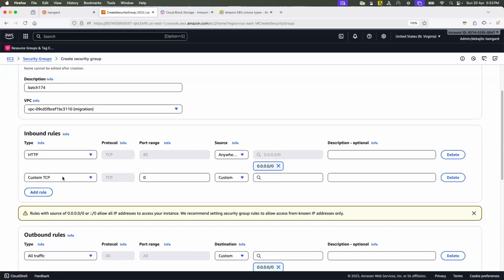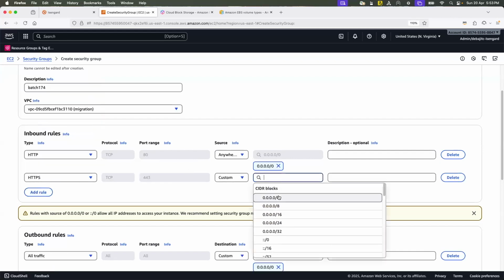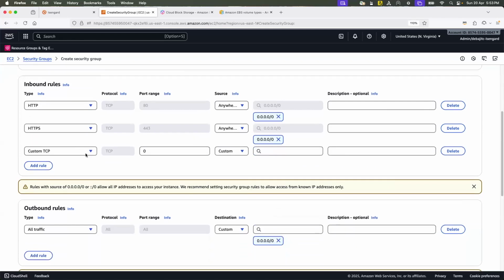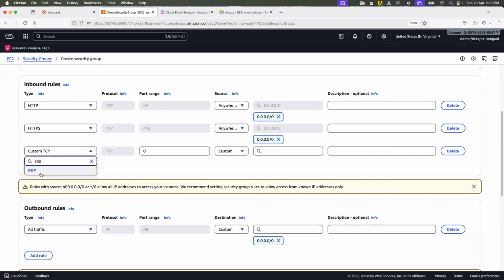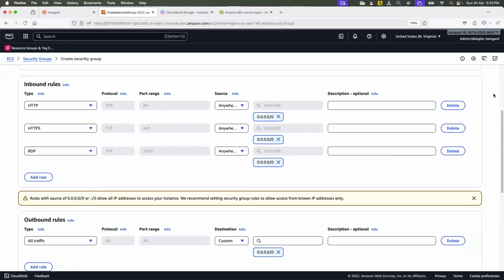Similarly, I can add another rule. Let's say this time 443. Again, allowed from everyone. I can add another rule. Let's say RDP from everywhere. So now there's a problem.